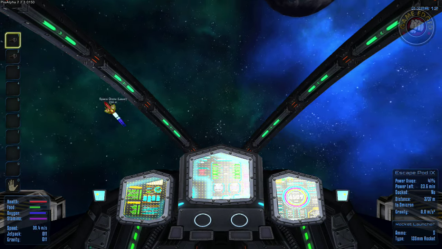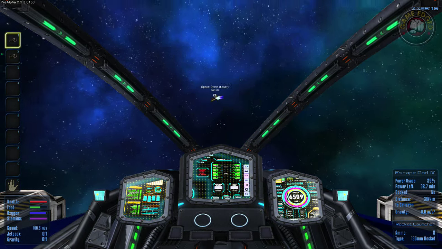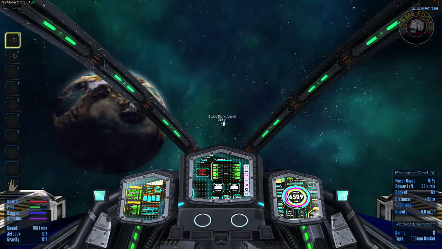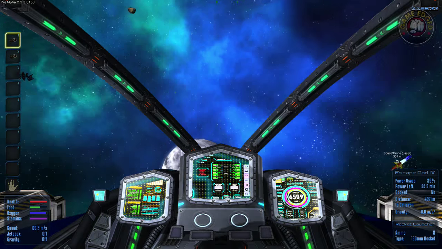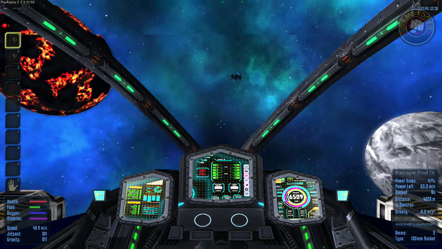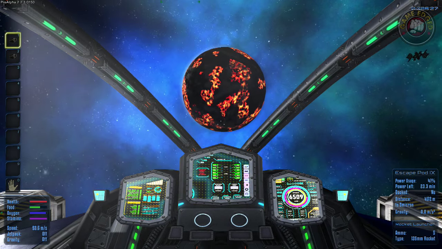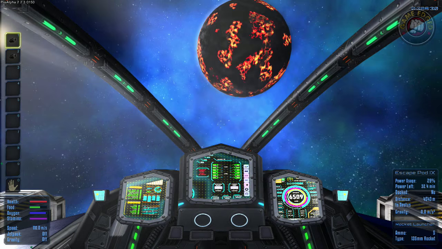Oh, we got other ones. All right, this is probably a bad idea to start off with. I should have come in a little more ninja. All right. Let's get out of this. Oh, there's a space station right there. That's the one we want.